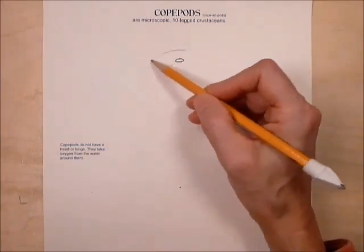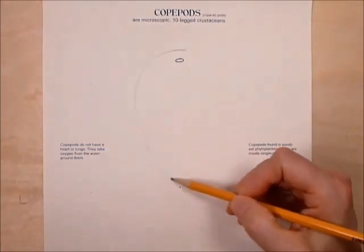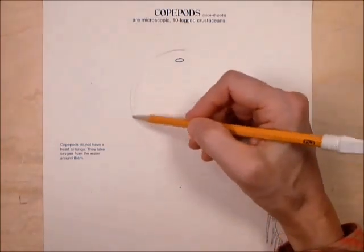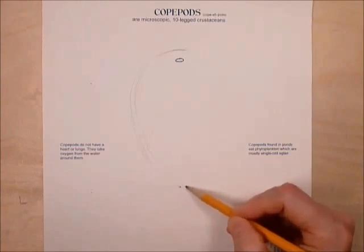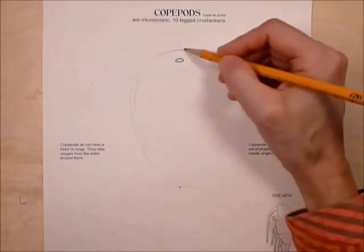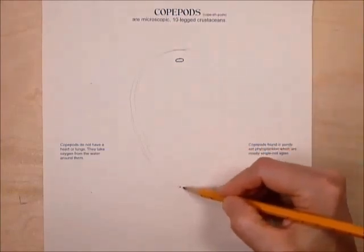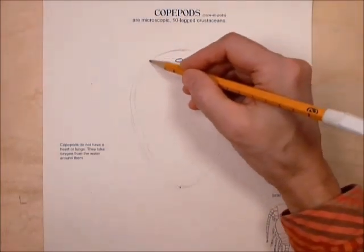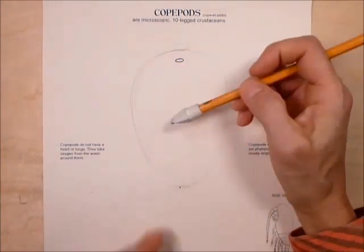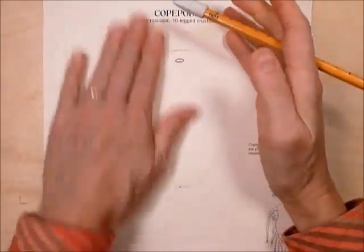So just kind of sketch out, just like this, coming out here. Like I said, you probably won't get it right the first time. That's okay. This is just a sketchy guideline. There's the bottom of my egg. See, I need to erase this, but if I drew lightly, it's easy to erase.